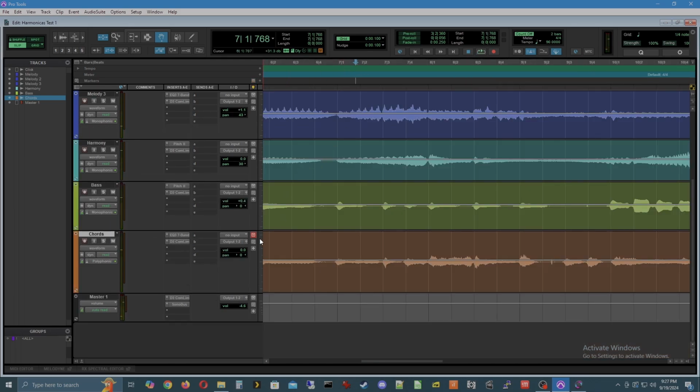I want to try and figure out what is being played here. It seems weird. Let's mute the chords. So that sounds like 1-4-1. I'll solo the chords.